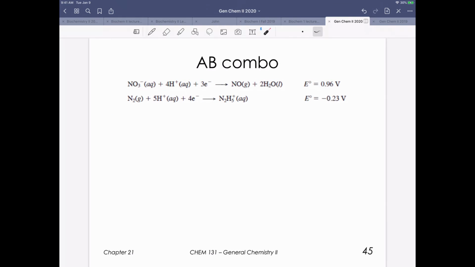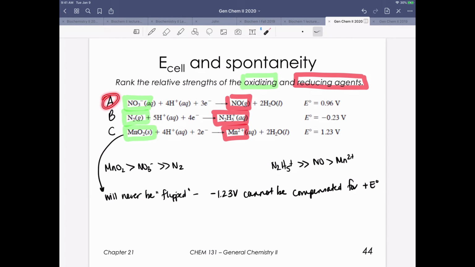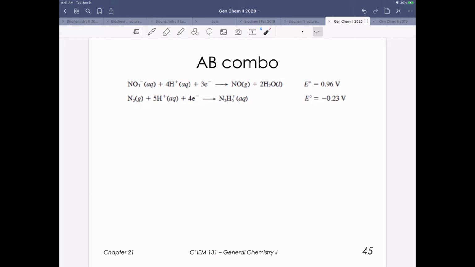What we're going to run through now is our different combinations. All right, so let's think about our A-B combo. Okay, so this was the reaction that I labeled A and B over here. So I've just rewritten them here. I want you guys to put these reactions together so that we have a positive E cell and tell me what the overall chemistry is going to be for that reaction. So again, I want you to pause the video and see if you can figure out how we would create and what the voltage would be on a spontaneous reaction for these 2 processes.